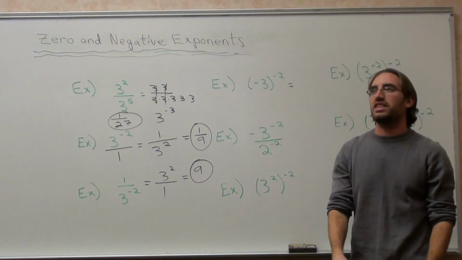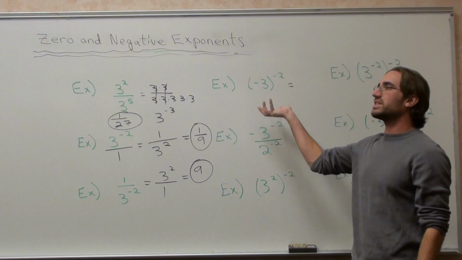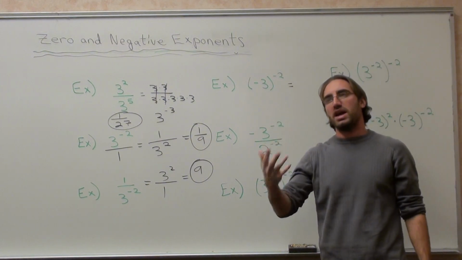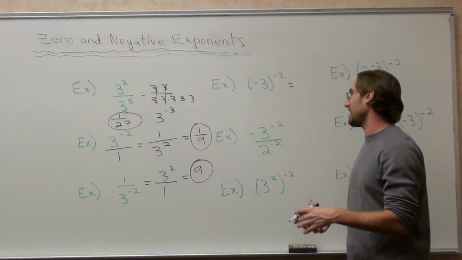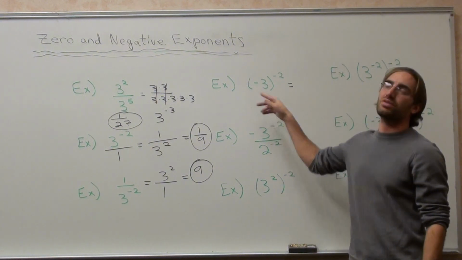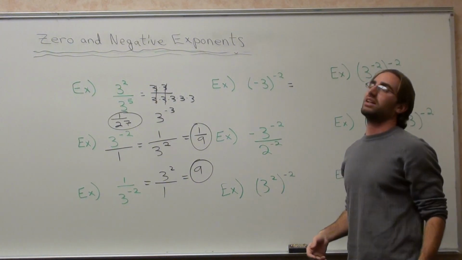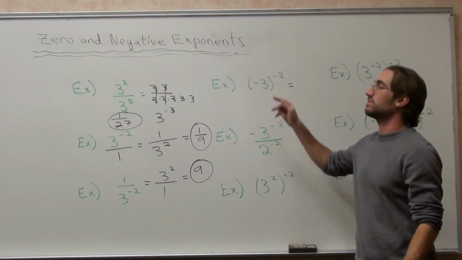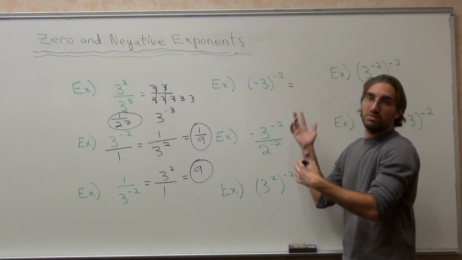Here's what students think. They think that the negative number itself is what makes something move up or down. That's not true. It's not whether something's negative. It matters about the exponent. This negative 3 has no impact on whether something moves. It's the negative exponent. But it's in a quantity, so we're going to move it.